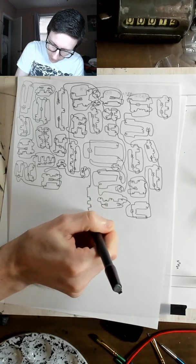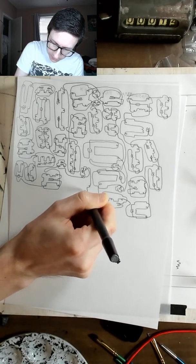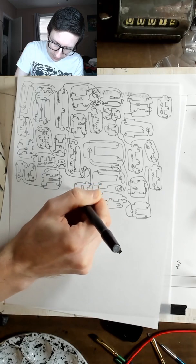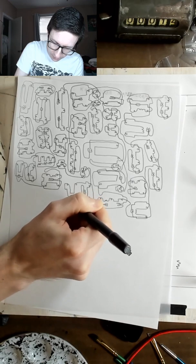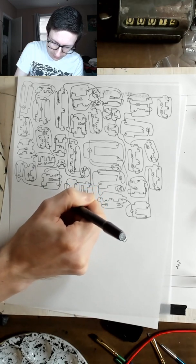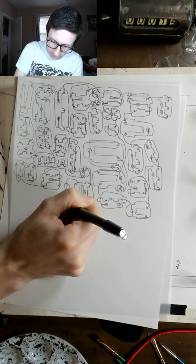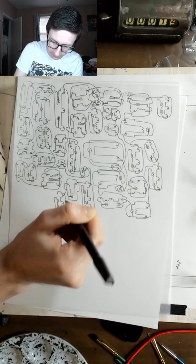It all sort of comes down to how you treat them and how you maintain them. They can last you however long as you use them. Most of the ones that I've had that sort of go bad tend to be when I fill up a pen and then forget that there's ink in there, and I don't clean them in time and the ink dries in there, or I don't use them.